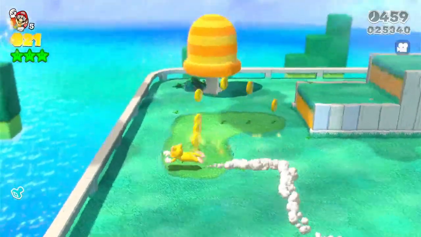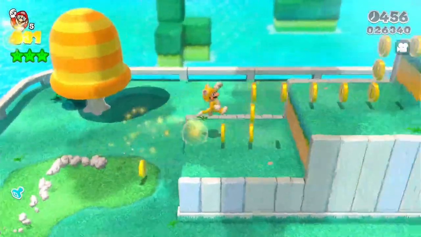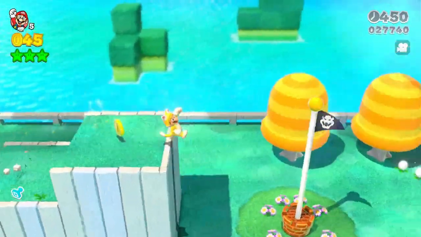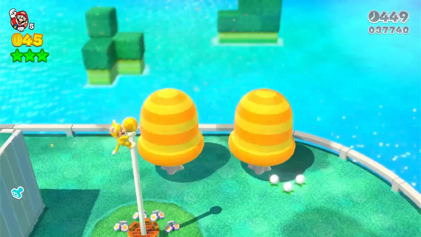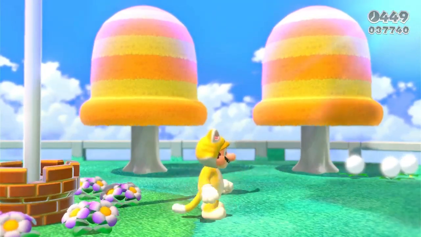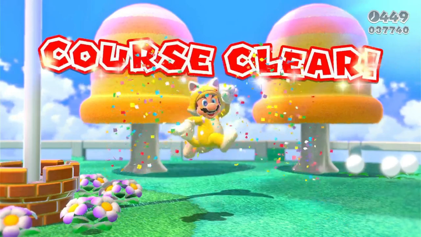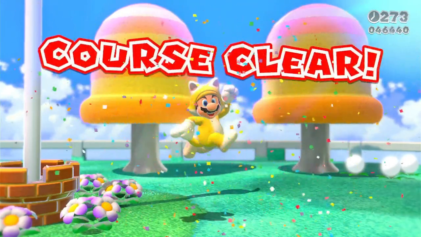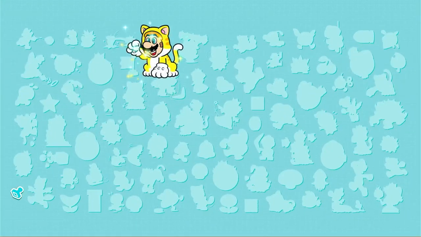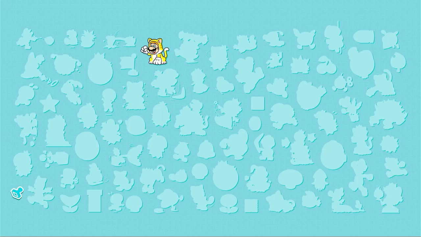The good thing about the cat suit is that you can also cheat flagpoles, as you can see here, because we're gonna go up to the flagpole. Well, we made it to the top, but we can also climb to the top. Yep, there's a lot of meowing in this game. Oh, the stamps are in colour this time, okay.